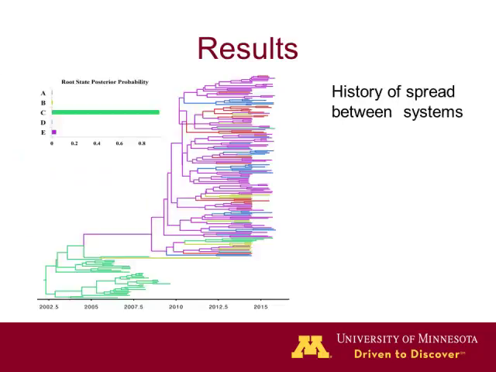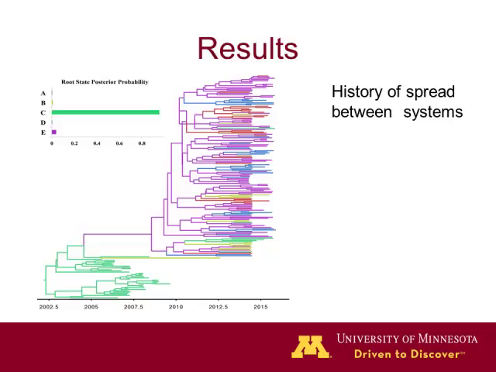Now, another thing we can do with this information is to try to estimate the history of spread between systems. And again, this is getting back to Bob's point and Paul's presentation earlier, the value of getting access, sharing information, and being able to analyze that. This may be biased by the number of systems in which we are working. This is a pilot study with only 5 systems. We believe that if we get more information and more systems in, we will be able to be more accurate.